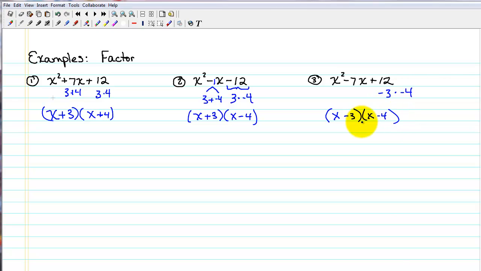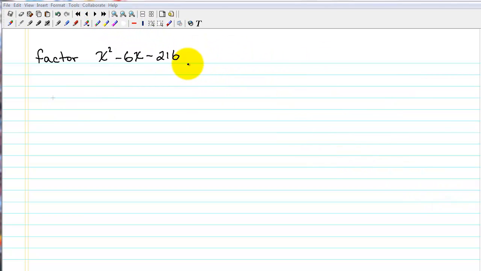Now I picked some examples here where the C number was fairly easy to factor, and we could try various combinations in our heads to see if they work. I just want to go through another example. In this example we have a value of C which is not easily factorable in our head. We might be able to recognize that it's divisible by 2, but we probably might not stumble on the combinations that add up to be negative 6.